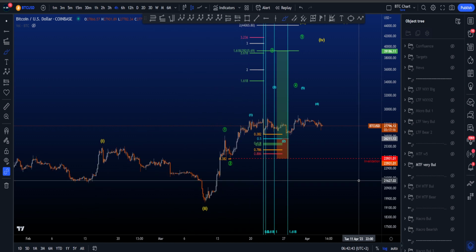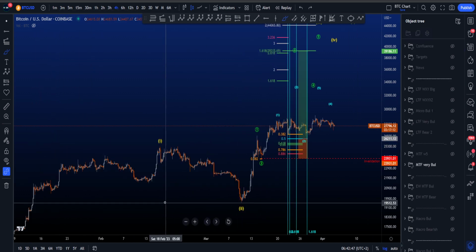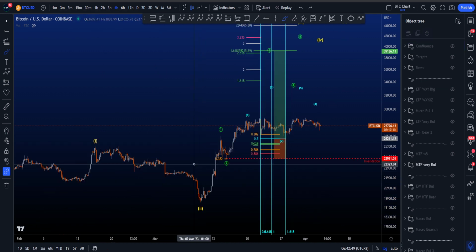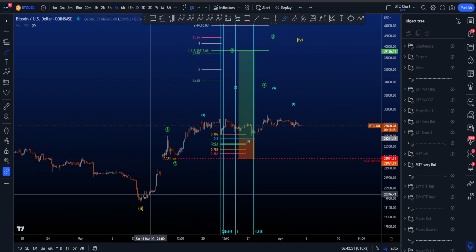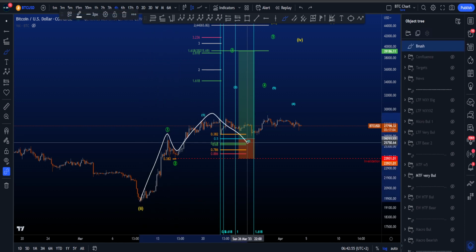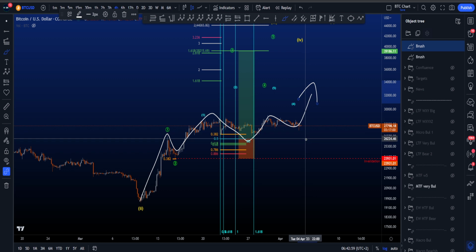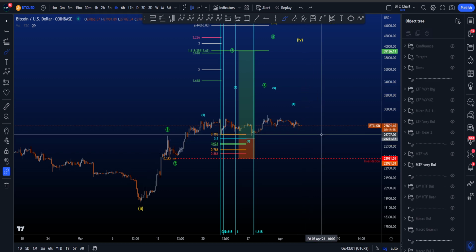If we then go to the medium time frame very bullish scenario, we have wave 1 on the high time frame ending over here after the big impulse, wave 2 ending over here, and then we have basically 3 1-2s. I'll show you on the lower time frame. We have a 1-2 1-2 and this then being another 1-2. Again, I'll show you on the lower time frame for then a big move to the upside.